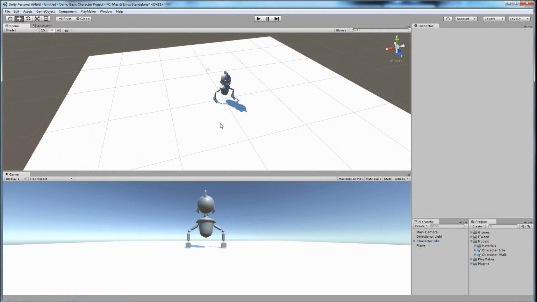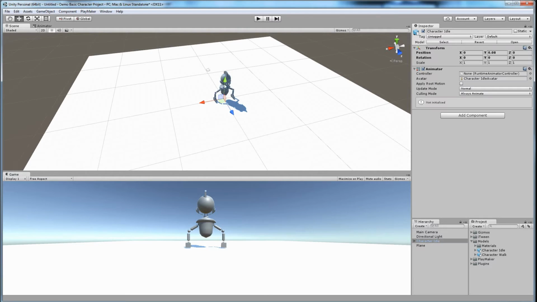The next thing we want to do is to put on, I guess, a name for the character. So if I click on this, right now it's called character idle. I'm just going to call him basic character. You don't have to name him, but by naming him you won't get confused if you're using an animation. He's just called the basic character.